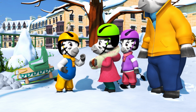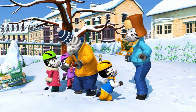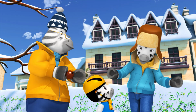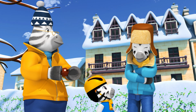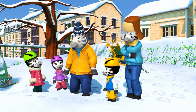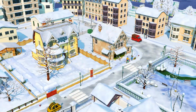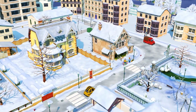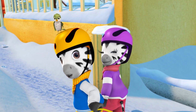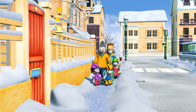Do you want another race? Not until my sledge is fixed. Oh, I'll soon have that mended. And in the meantime, why don't we all go back home, have something to eat and get warm? This snow might be beautiful to look at, but I'm cold. It won't take long to mend, will it, Grandpa? Not if Grandpa's mending it. He's the best mender in the world. And Puck's the best finder.